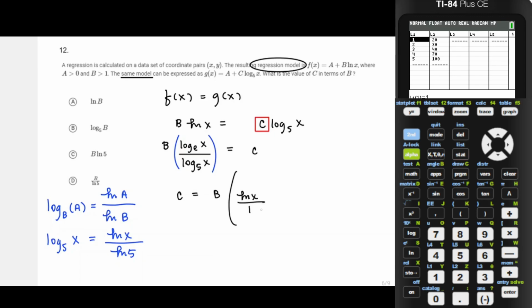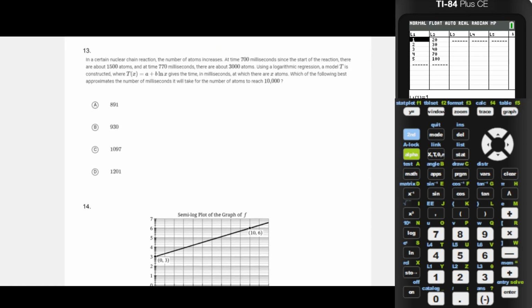And I'm going to put that over 1. Because I'm going to be dividing by log base 5 of x, which is now a fraction, I'm going to flip and multiply. So that would be natural log 5 divided by natural log x. Then I will cancel off the natural log x's, and I will get b times the natural log of 5. I was thinking maybe they were going to, because you could also say that would be the natural log of 5 to the b. But evidently they weren't feeling that aggressive with the log properties. Okay, that one was quite a ride. Let's keep going. Still got more problems.